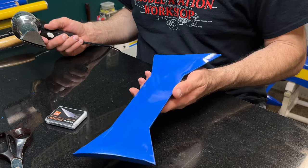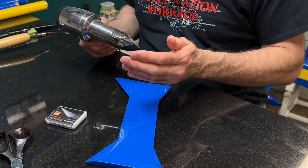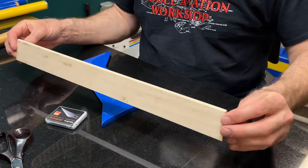There it is. Okay, I'll do these ailerons off camera and then I'll bring you back when we start the top wing.